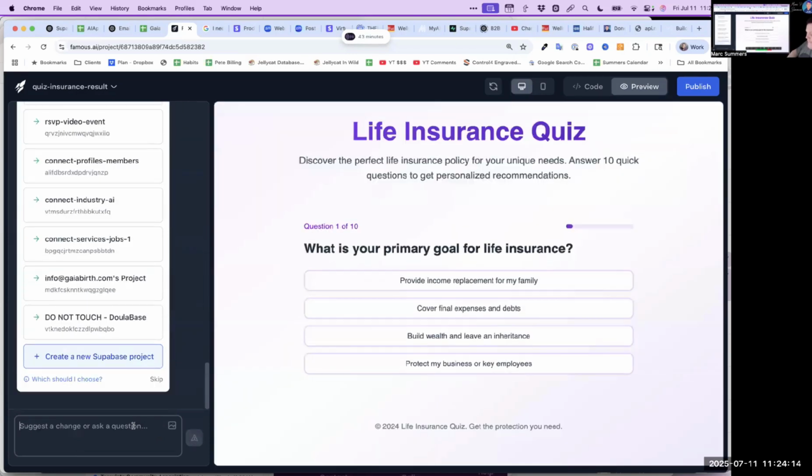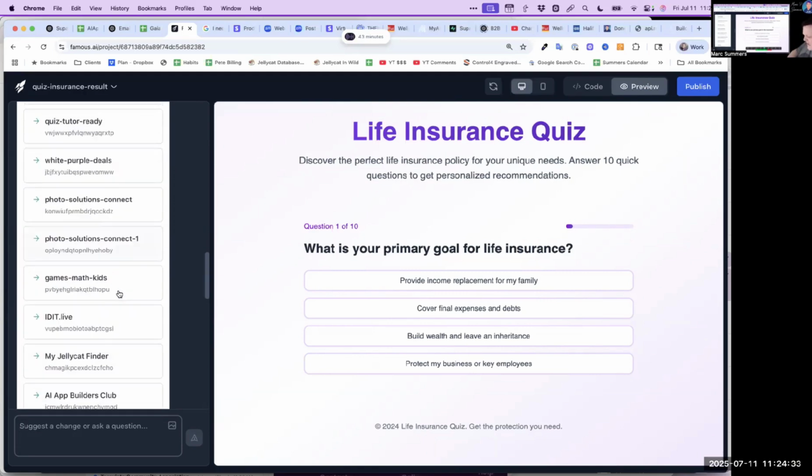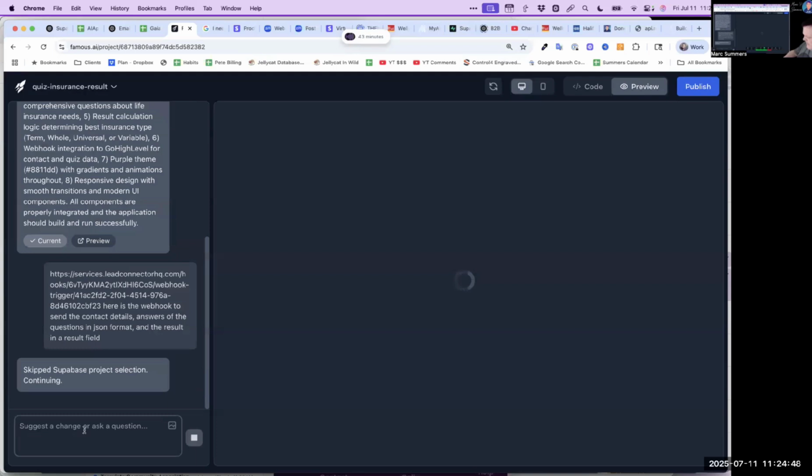Right now, we've used 2 prompts, and it wants us to connect it to a Supabase database. And I'm going to take a risk and see if we can do it without connecting to a Supabase database. Let me skip that and say I skipped the Supabase connection.